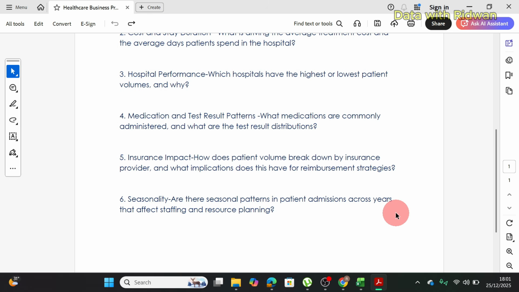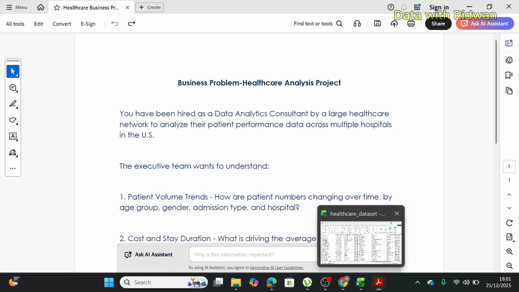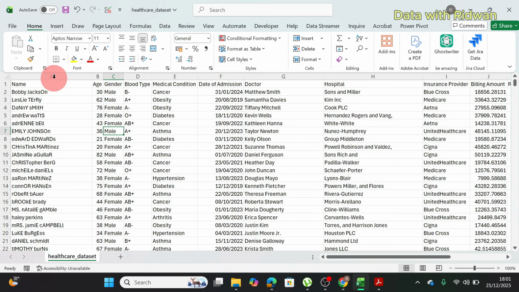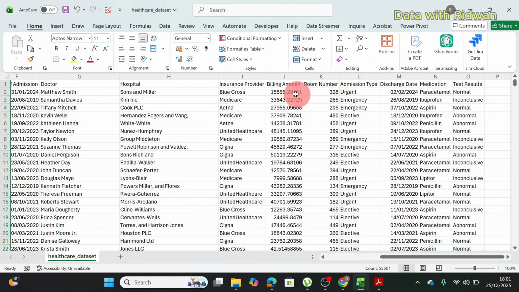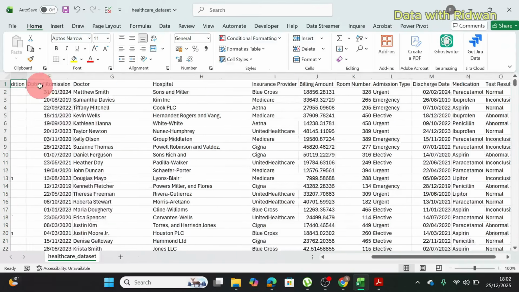So that means I need two columns. I need the column from where I can calculate the total number of patients, and I also need the column from where I can get the dates. So let's check our data. Do we have it? The first thing we are seeing here is the name of patients. We don't have patient ID, so we can use the name. We can count the number of patients we have here. So the count of patients becomes the KPI. The next thing is, do we have date of admission? We have date of admission. Perfect. So we can answer the first question, which is trend.